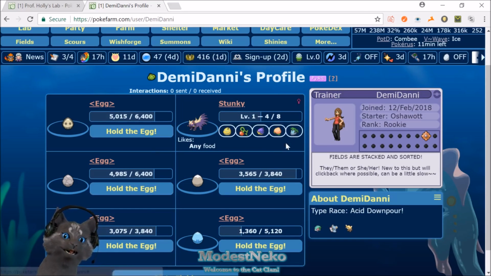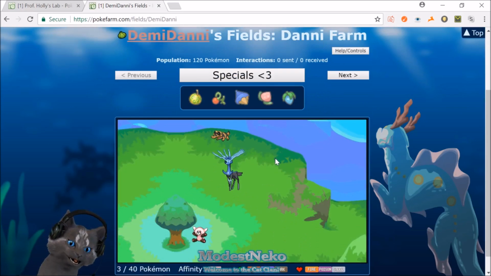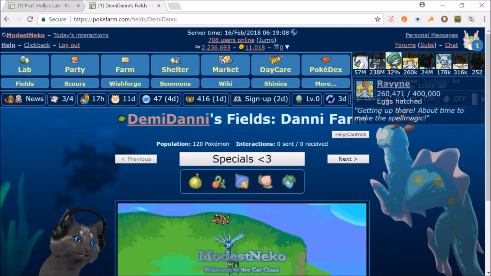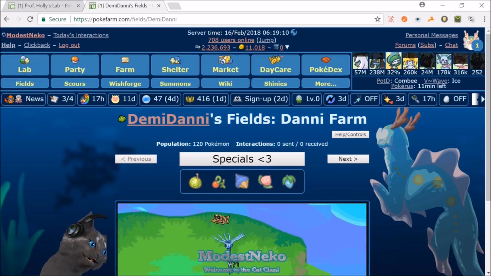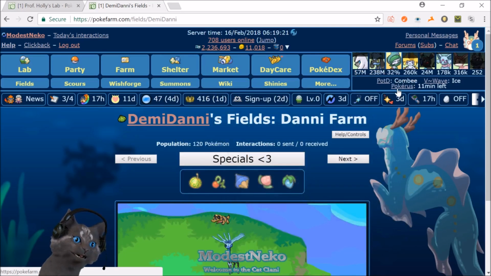It's that if you click the person, and then you go to their fields, and you mass interact with their Pokemon, like this one that just has 120, so this would be an easy one to do, you could have a chance of getting Pokerus. So in 15 minutes, when it resets, you'll know if you have Pokerus or not, because down here you'll have like a little thing saying, oh, I have Pokerus, or whatever. And then you can keep going every 15 minutes.